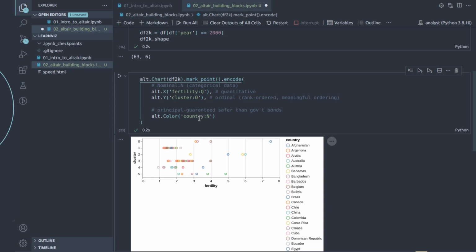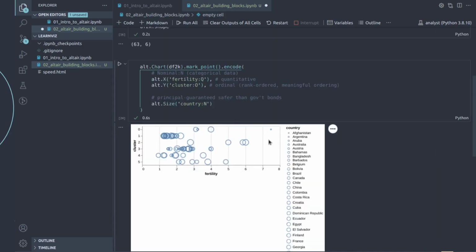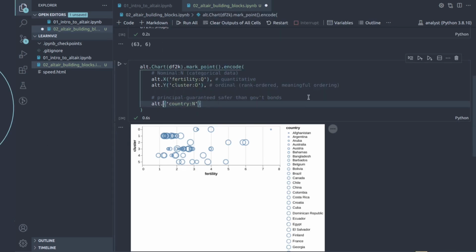So the size basically goes like it's larger. Let me change that to size. Right, the larger, the safer, the smaller, the least safe. You could also do that. You could also use color value, for example. You could also use opacity, for example. There are a few ways you could encode ordinal values, ordinal data types.